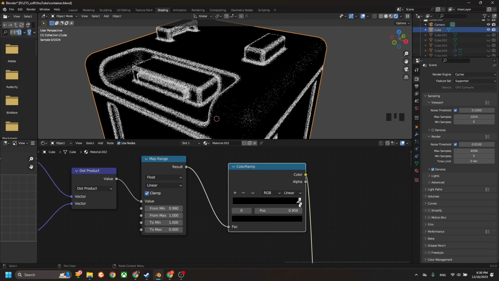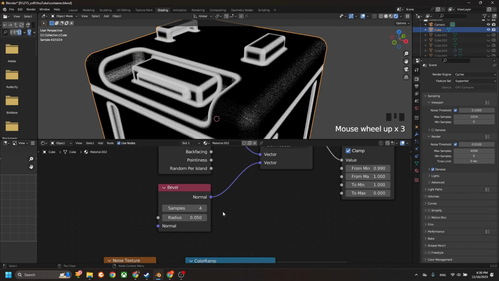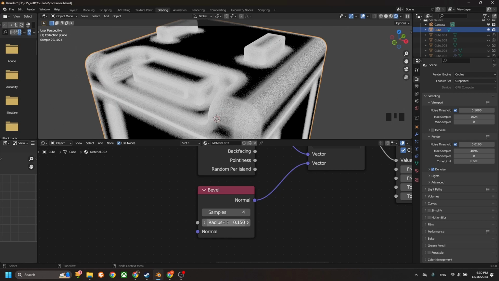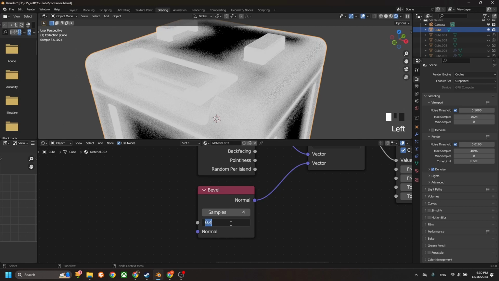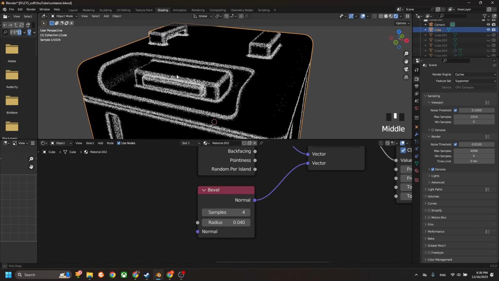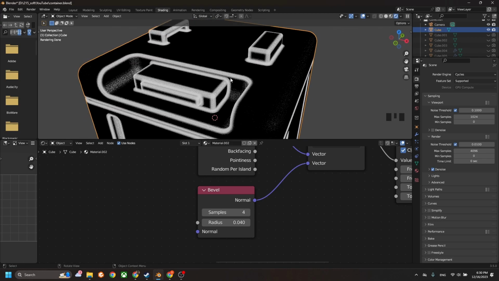It was better over here, to the right side, and we can control the effect using this radius. Okay, the bigger the radius, the bigger the effect. So most probably here we can use like 0.4, nope, 0.04. Okay, but if we do it like this, we will still get something sometimes strange, because as you can see right now, all the edges are white.